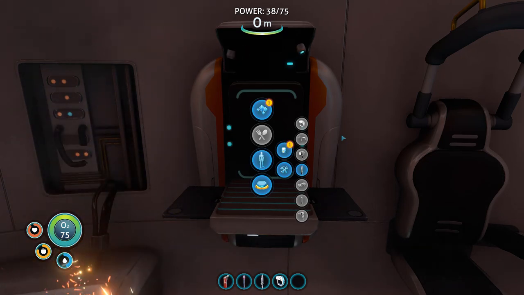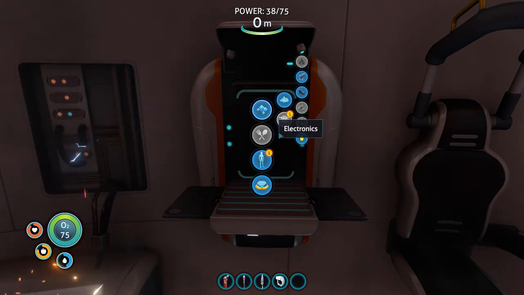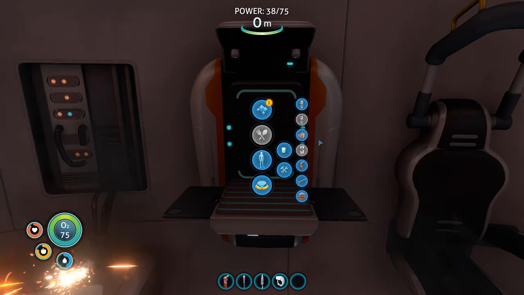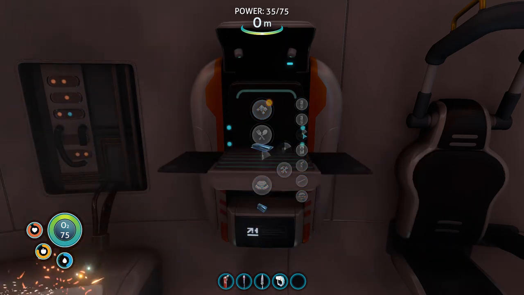Okay, cool. Thank you. Alright, so what else do I need? Resources, basics. Alright, we'll save that. Let's see. Equipment. Fins. Alright, we definitely need some fins.